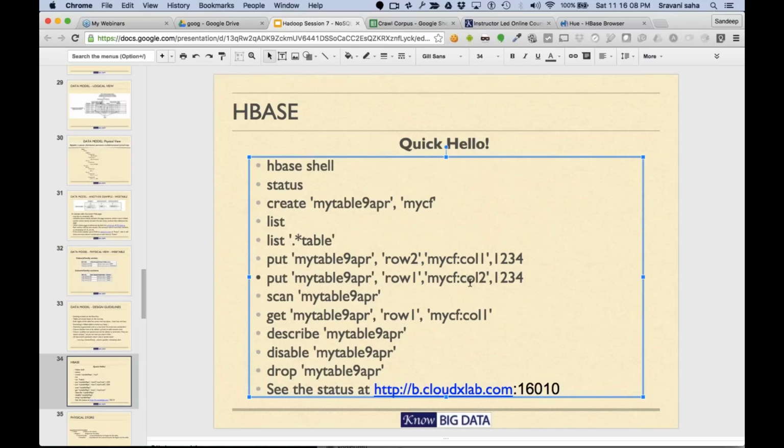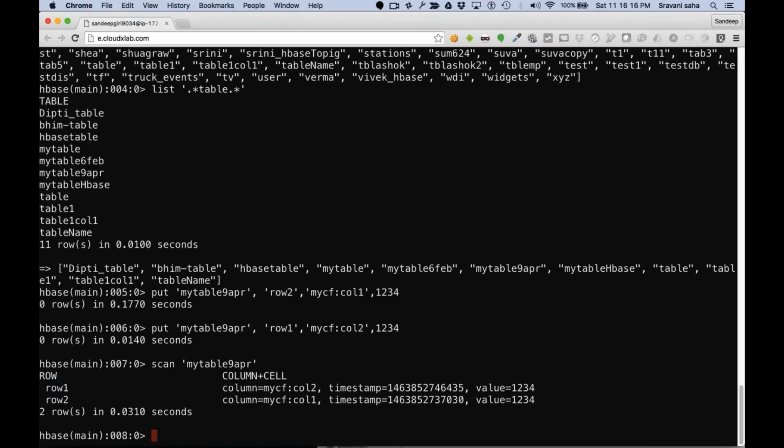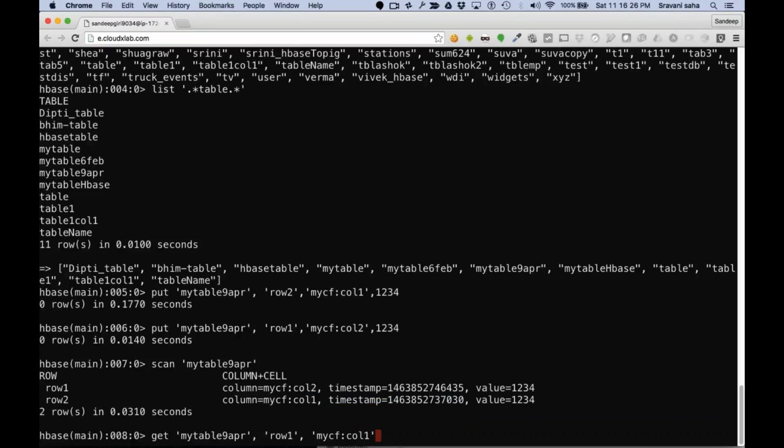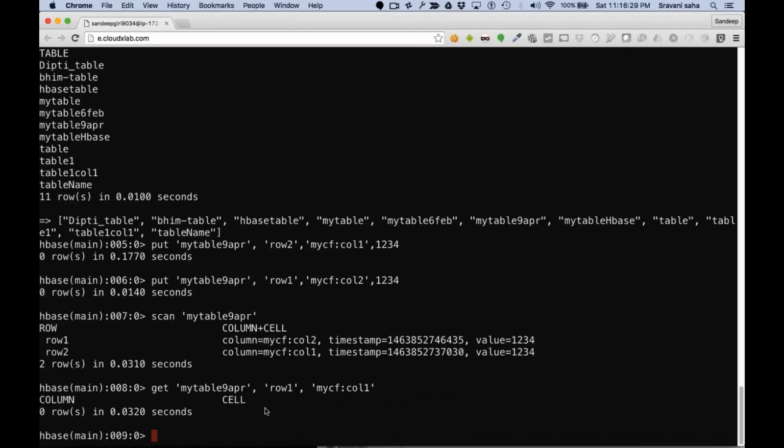And the way we define a column is column family name and column name. Now you can see the data. In row 1, this is the data. In row 2, this is the data. All right. If you want to specifically request the value in this table, where is the value?